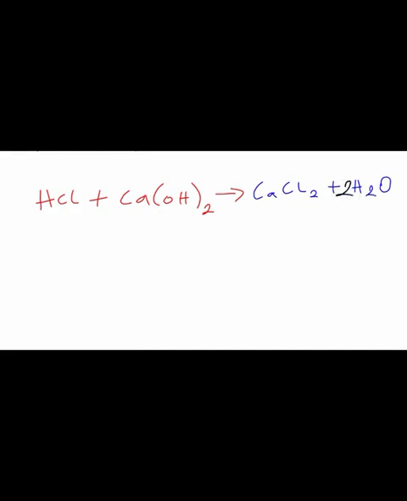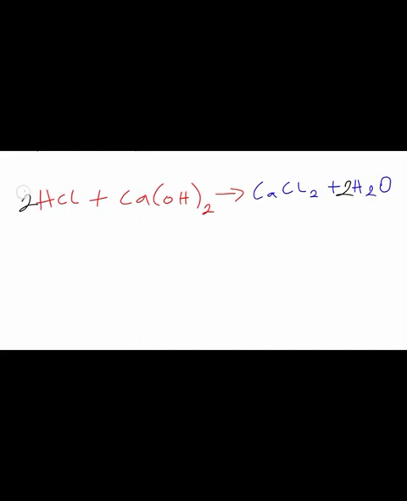If we add 2 here, now we have 4 hydrogen here, and here we have 3 hydrogen. So we need to add 1 more hydrogen. If we add 1 here, it will still be 1 hydrogen. So we add 2 here, that is making it 2 hydrogen here, 2 hydrogen here, that is 4, and also 4 hydrogen here, that is, hydrogen is now balanced.